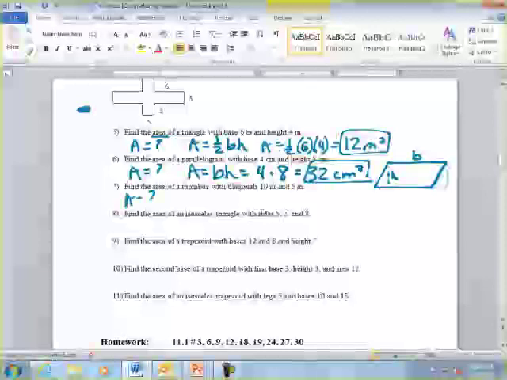Area of a rhombus is the formula that I said on the sheet. You do not need to worry about memorizing. Diagonal 1 times diagonal 2. Okay, 1/2. I don't have it memorized either. 1/2 of diagonal 1, diagonal 2. So 1/2 of 10 times 5, since we're given the diagonals, which is 25. Unit? Meter squared.